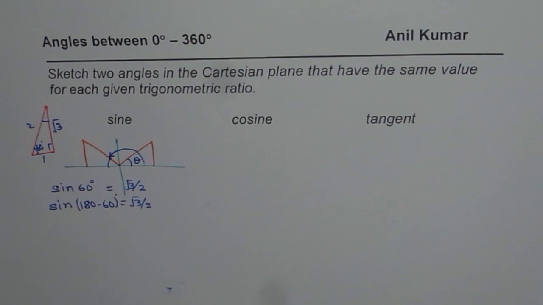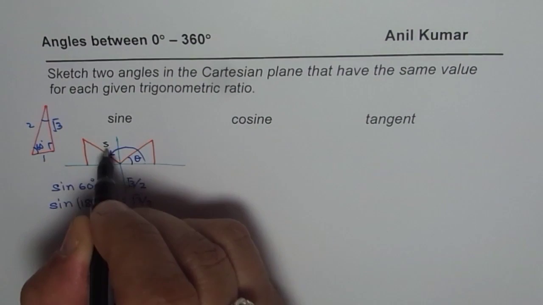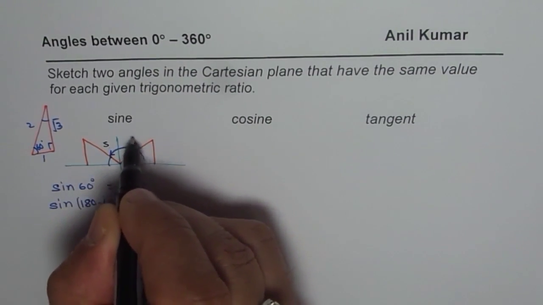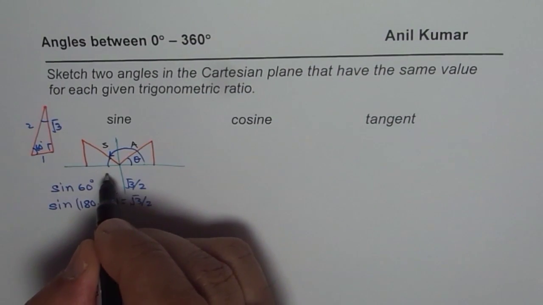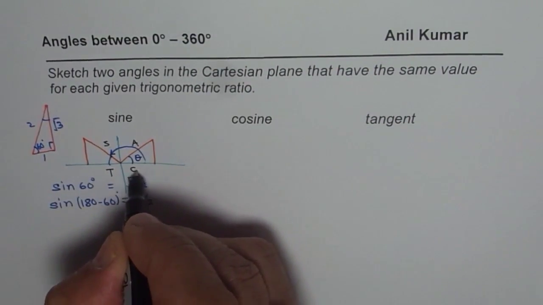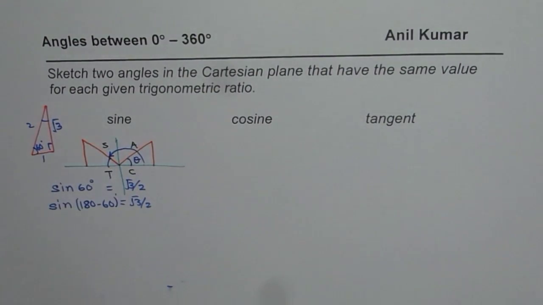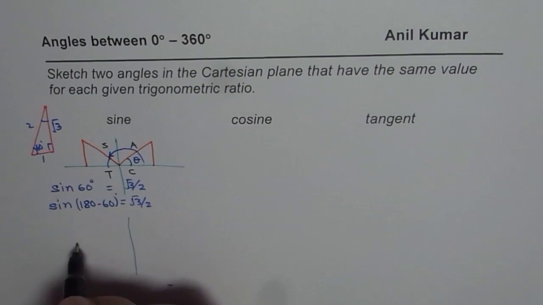Now that is true because what we know here is that sine is positive in quadrant 2 and all are positive in quadrant 1, so it is positive in quadrant 1 also. Sine is negative in 3 and 4, but in 3 tan is positive, in 4 cosine is positive. You could have selected two triangles in quadrant 3 and 4 also.